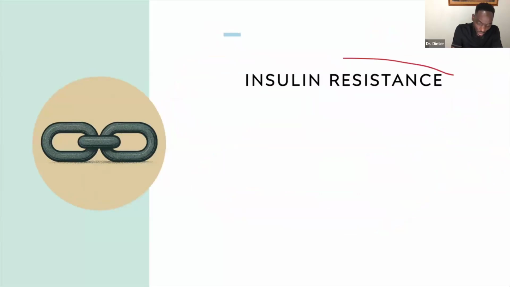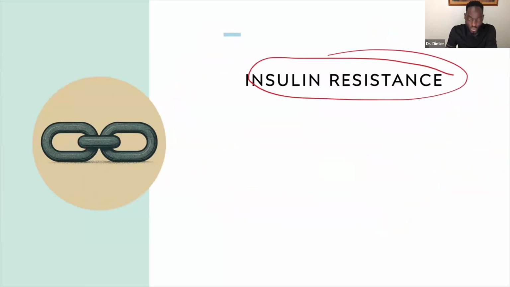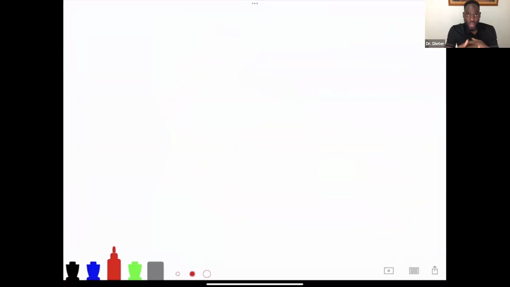To be able to understand what insulin resistance is, it's important to understand what insulin is in the first place. Insulin is a hormone produced by the pancreas, and insulin is a very important hormone. In fact, I call insulin the most important hormone. It is hormone numero uno. I consider insulin so important, it is what I call the CEO of the body.